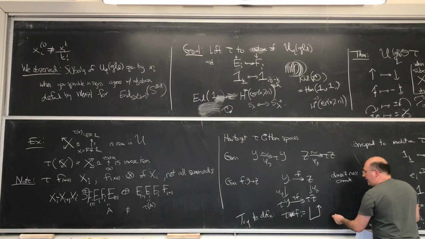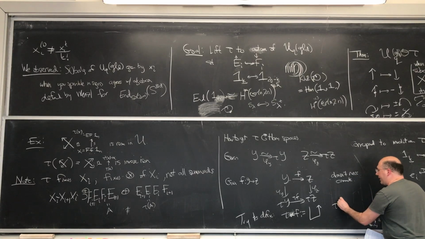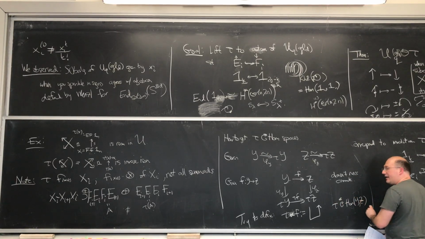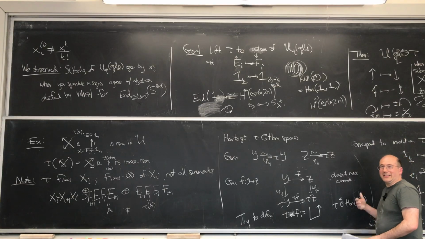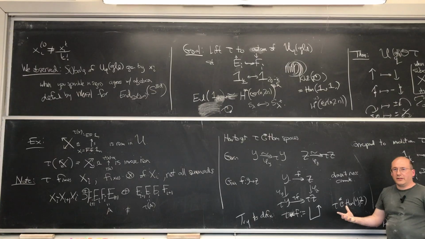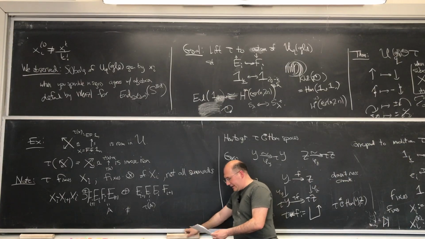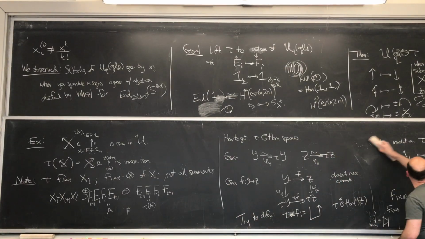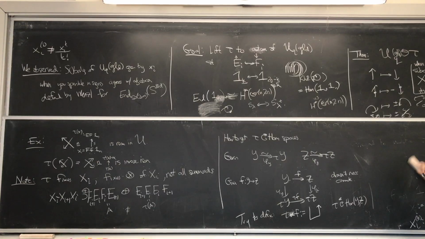So then that way, tau would actually be acting by this star product on Hom from y to z, as opposed to sending Hom from y to z to Hom from tau y to tau z. Right? And I want it to act on one Hom space. The problem is that you're not guaranteed for this to be an involution.